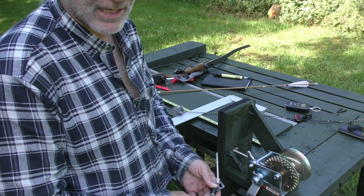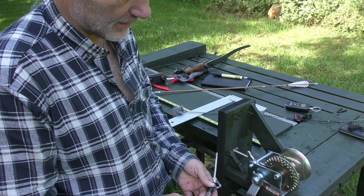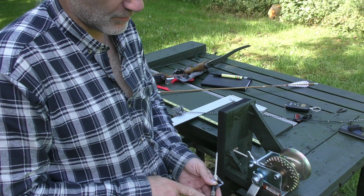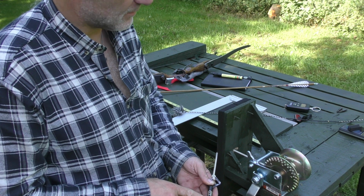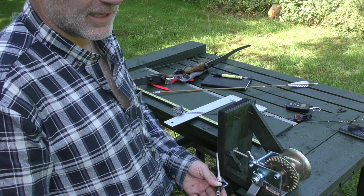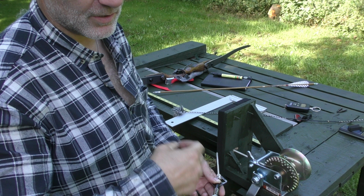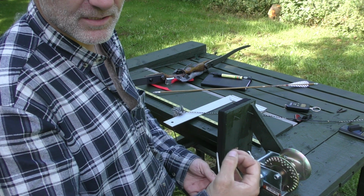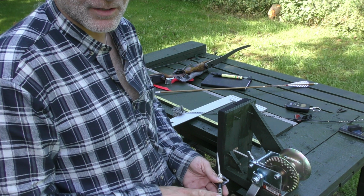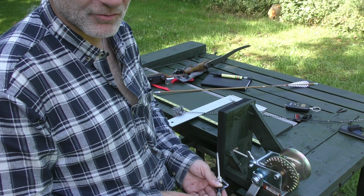But some guy was asking me if I could use this to tune the bows, and I have to say you cannot tune a traditional bow with one of these, because the arrow on a traditional bow needs to go around the riser, and all that needs to match your release with your fingers. So it's a personal thing to release an arrow on a traditional bow. This is kind of an aid to use on a shooting machine.